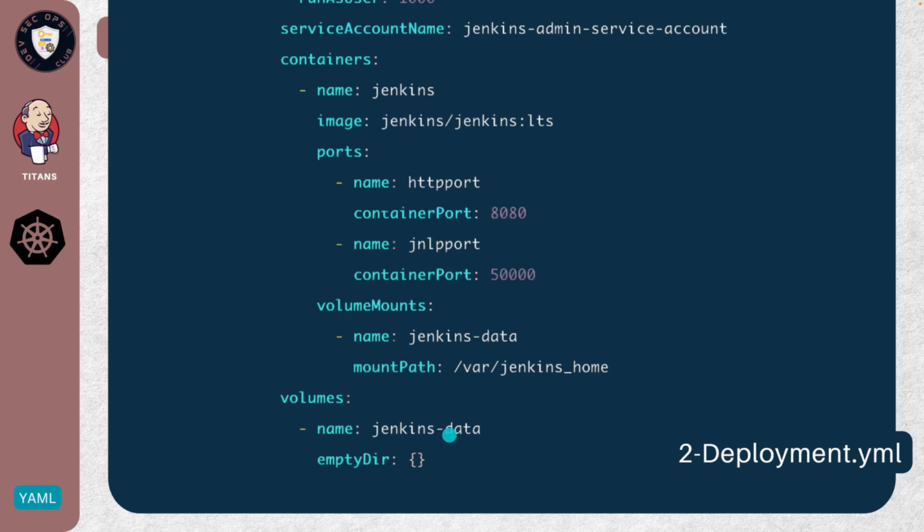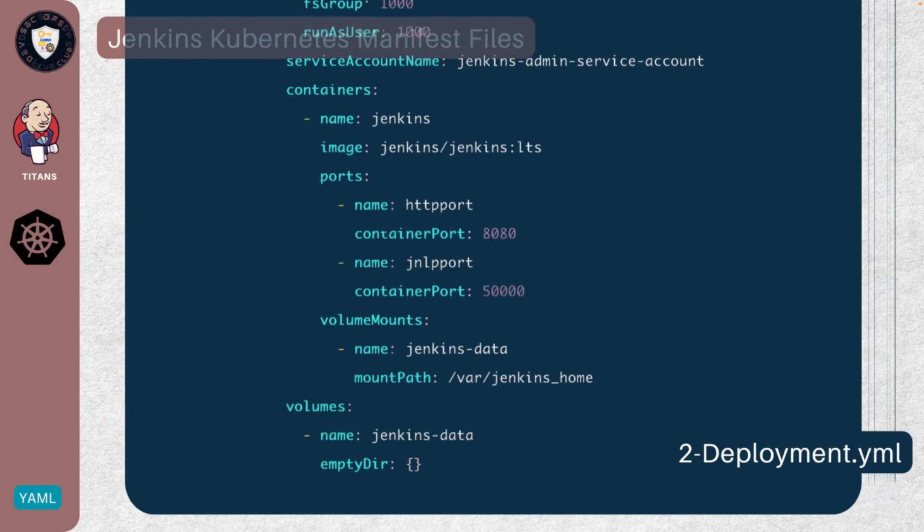I'm showing you, or keeping, the empty directory for a reason. If you are doing practice, this is according to me the recommended, best way to go ahead, because once you restart or delete your pod, all the configuration will go away. Then you have the opportunity to reconfigure everything. So it's just for practice, but later on I will show you how we make this deployment persistent. Don't worry, I've got you covered, and I'll show you both things. So it's up to you. I thought to go ahead in this direction.